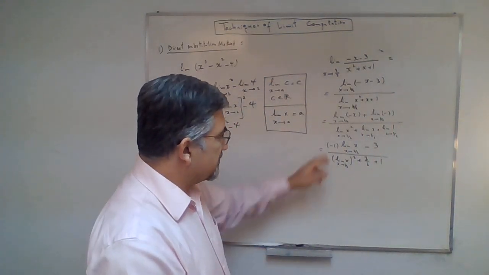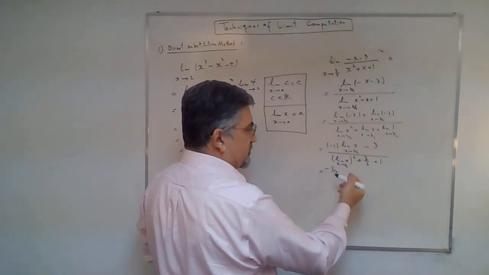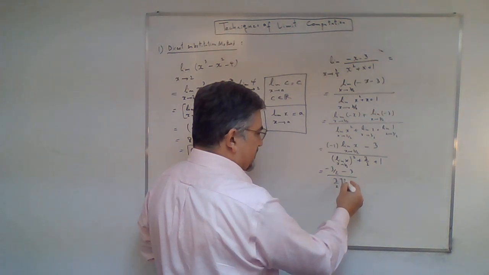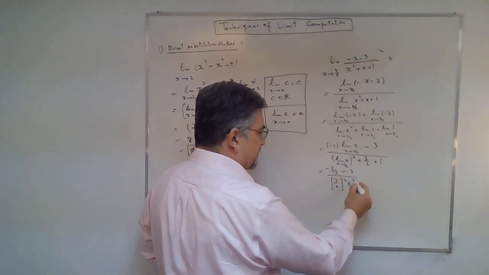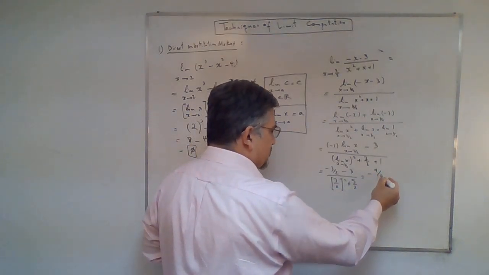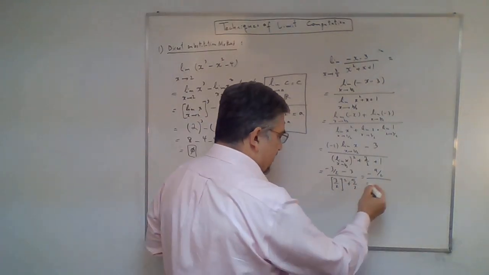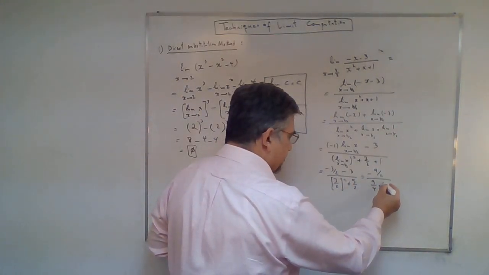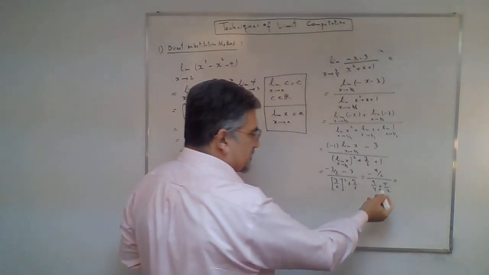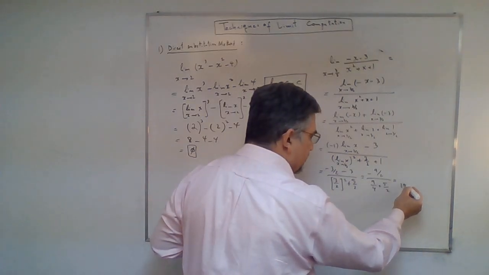Now, in the numerator, we have the limit of x when x approaches 3 over 2, which would be negative 3 over 2 eventually, because that's 3 over 2. And in the bottom, we also have 3 over 2, but we have to raise it to the exponent of 2, plus 5 over 2, of course. If I continue, we get negative 9 over 2 in the numerator when you add them up. In the bottom, we have 9 over 4 plus 5 over 2. Okay. So this is actually 10 over 4. 10 over 4 plus 9 over 4, that's 19 over 4.